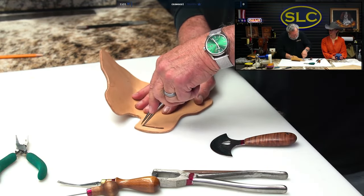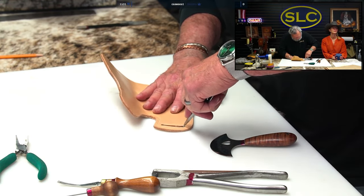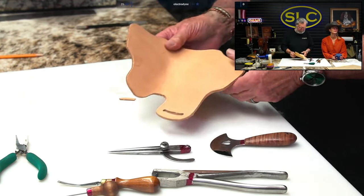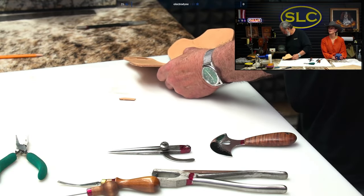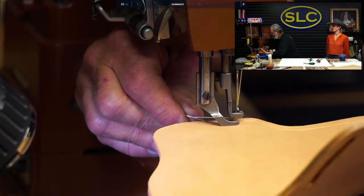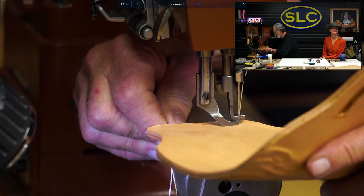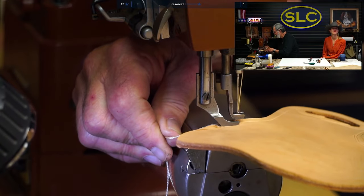Now, make a little, whoops. Do like this. Okay, now I'm going to stitch, folks. Here we go. It's a good thing you remember that, because I don't think I would have been able to correct that little bit. It would have been hard. It would have been hand-stitched.